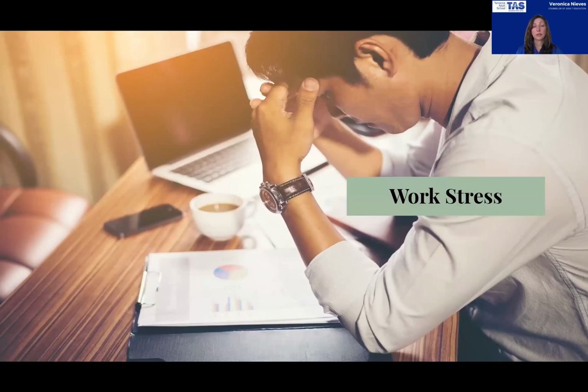Let's take another example that is very common to all of us, work stress. If we take a look at the image, what do we feel? What are we thinking? Right away, some of us may feel tense. We may relate to the situation, and we may want to avoid being in this situation where we have stress. But what if you can't avoid being in this situation? What if you have been given, in this scenario, this person has been given a new assignment at work, something that he has never done before.